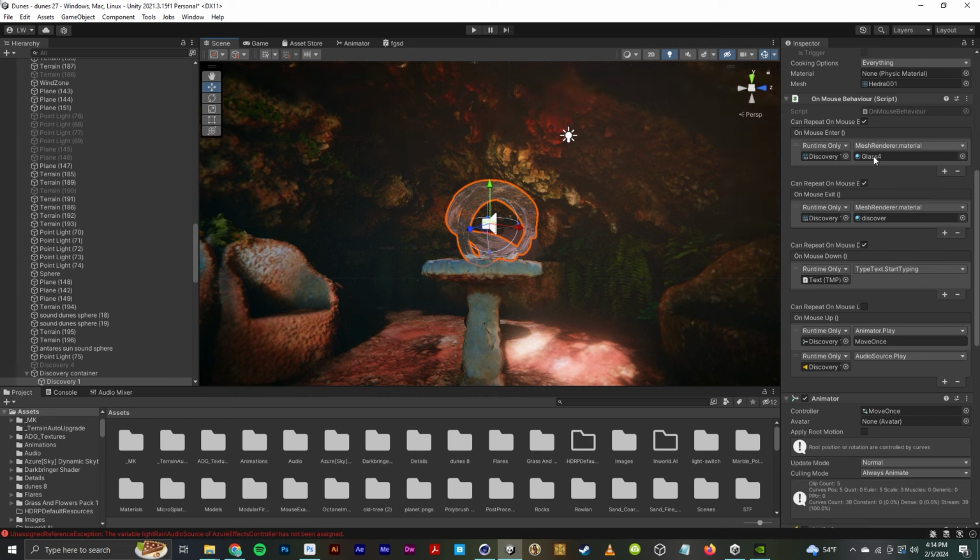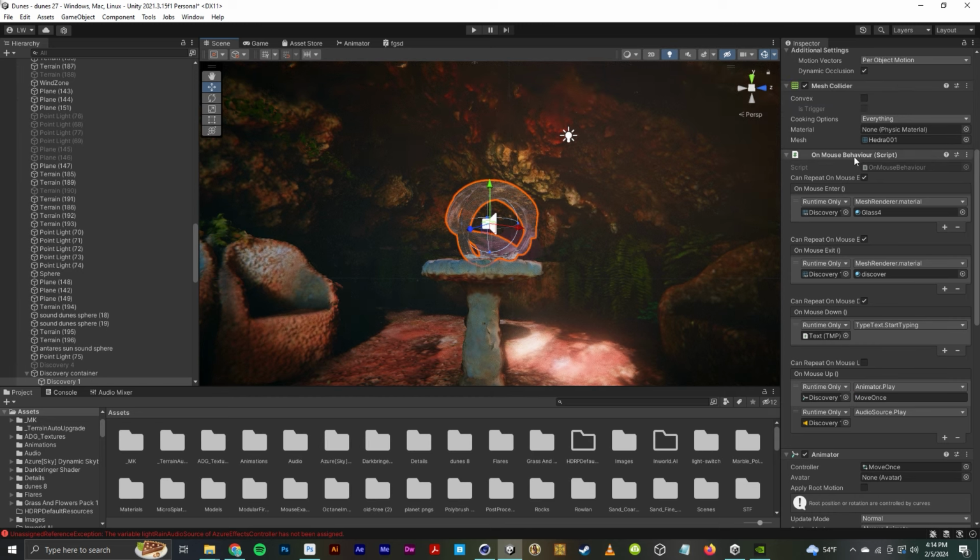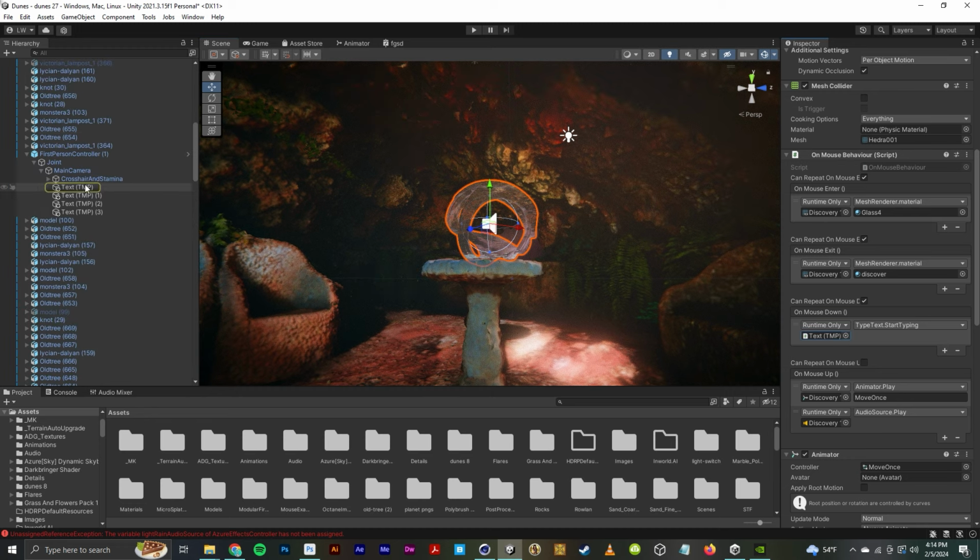It has a script that somebody actually built for me, a JavaScript that you just drag and drop onto the object, and when your mouse enters the object, it changes the material, and when it exits the object, it goes back to the regular material. And when you click down, on mouse down, it plays this text that I have connected to the first person controller, which is a totally incorrect way of doing it. But again, don't use this as a tutorial. I'm just showing the crazy ways that I do things. I have these texts that are connected to the first person controller that populate when this is clicked.